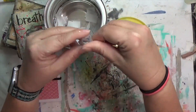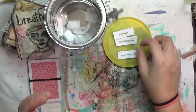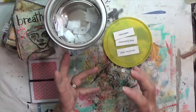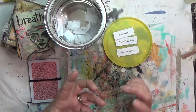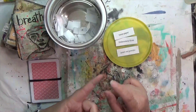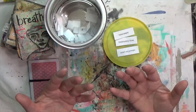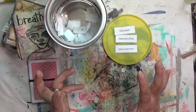Okay, I've got something in my hand — Pearl X powder! Now that is a specific brand, but all it is is a mica powder — a sparkly mica powder. If you don't have Pearl X, there are a couple other brands that make mica powder. Maybe you have something with a sparkly mica powder in it, like a spray — I think the Lindy spray has mica powder in it, and other sparkly sprays do too. Like I mentioned last week for soft pastels, if you've got old makeup like eye shadow or blush, a lot of those have mica powders in them to give that luminescent color.